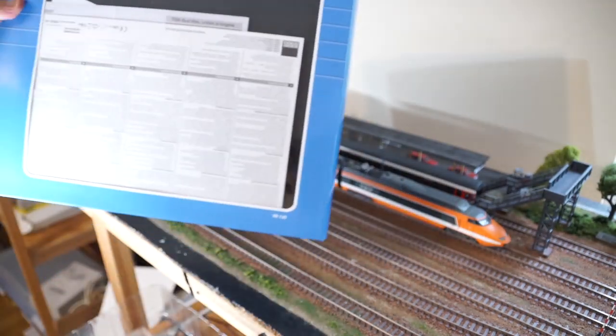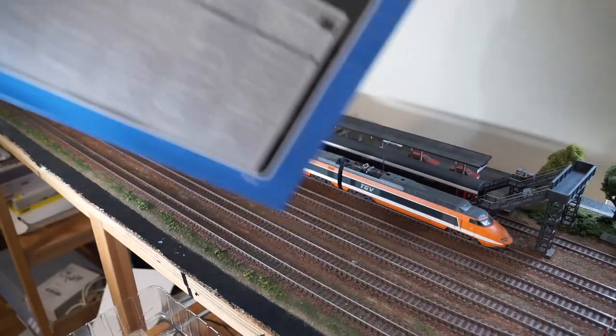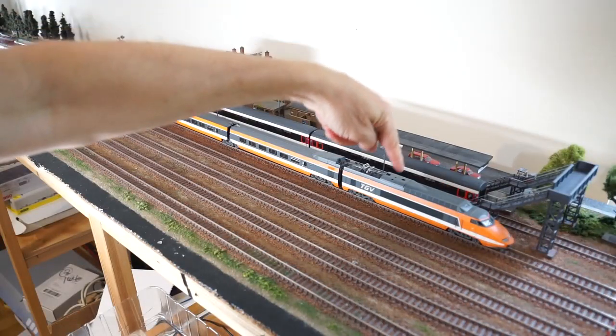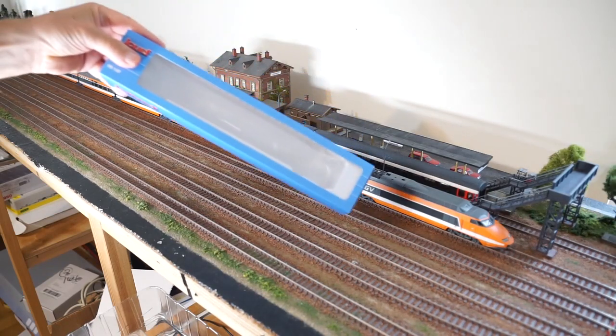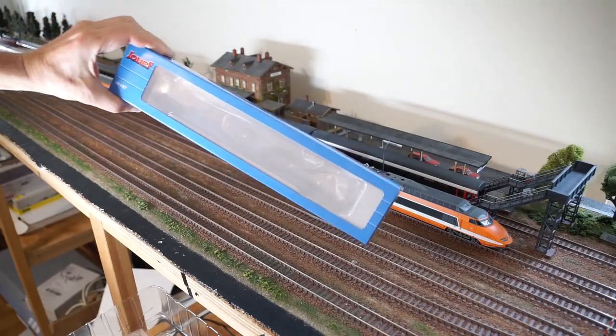This is roughly the box. Obviously the cars are already on the layout, and the starting set consists of the first two units, the two locomotives and two transition cars, and the same thing at the end. Everything in between are separate cars which you have to purchase separately, and they're coming in a single car plastic box like this.